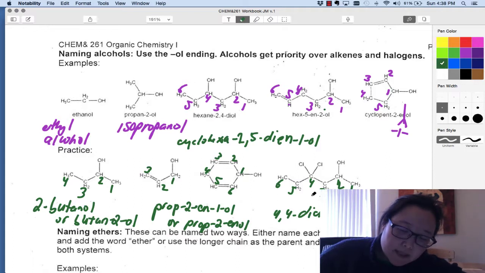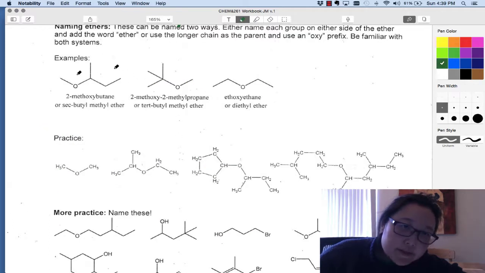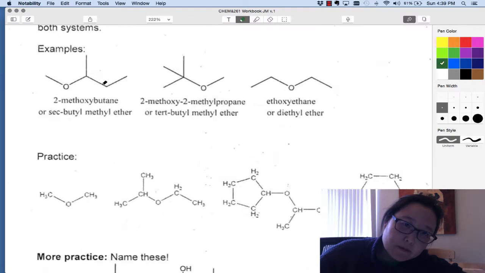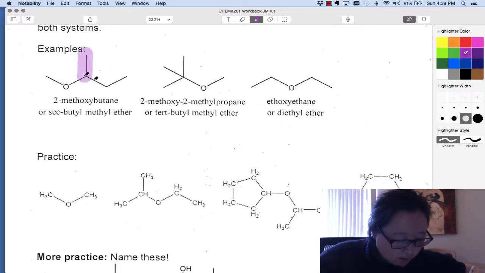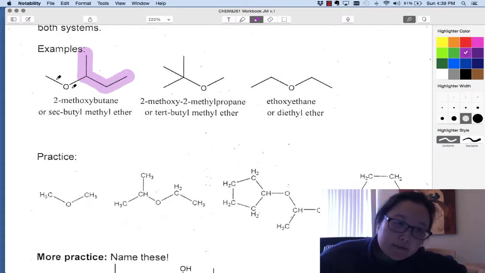So I think that's a pretty clear demonstration that we want to make the alcohol the priority, not the chlorines. Right, guys, for ethers, there are two ways to name this. One is to think about the parent chain as an alkane. The longest possible alkane chain for this one would be 1, 2, 3, 4, and think of this as a group off of it. This isn't an alcohol group, it's an alkoxy group. A methyl group on an oxygen is called a methoxy. So this is 2-methoxybutane.